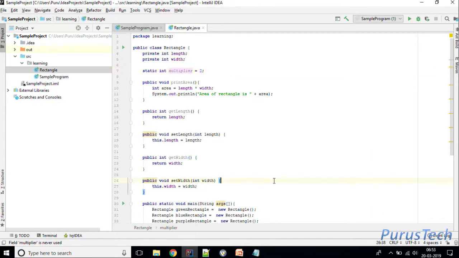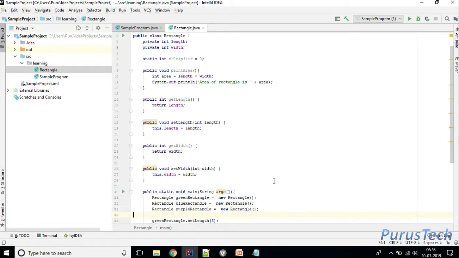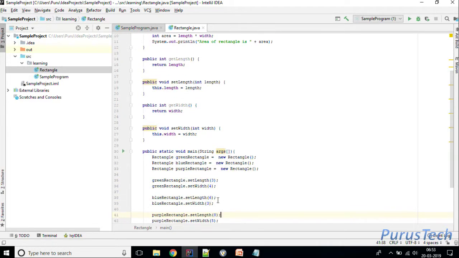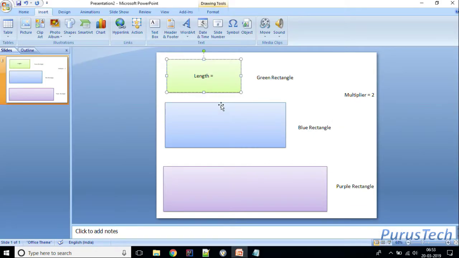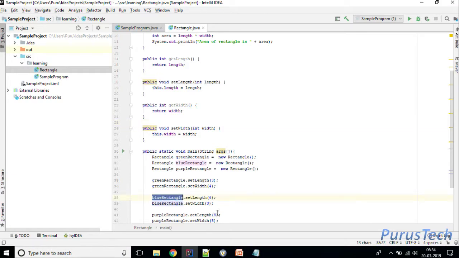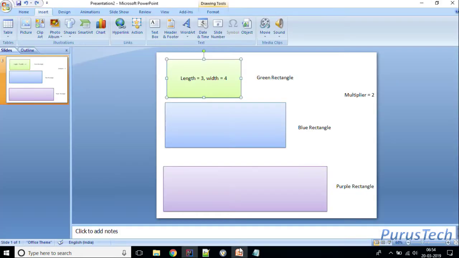Length for the green one is 3 and width is 4. For the blue rectangle, I have defined length as 6 and width as 3.